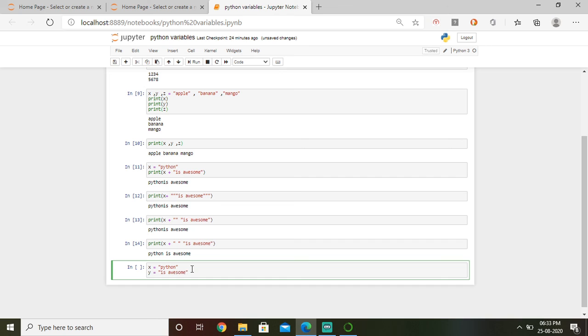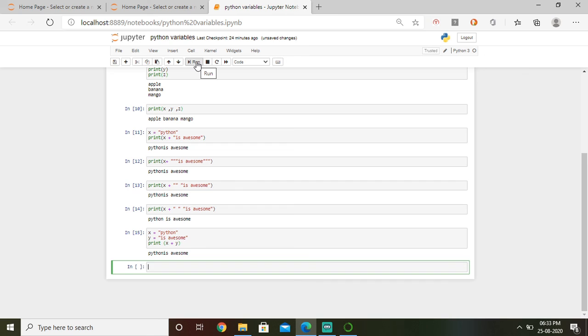Okay, now let's just put it in the print command, and let's say print x plus y, and let's run this. Oh, that's great. Now as you can see, just don't worry about it, it's not a problem, I have told you already. And now you can see Python is awesome.